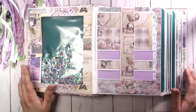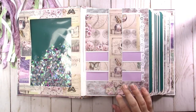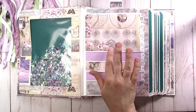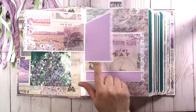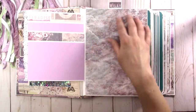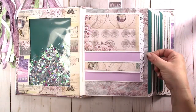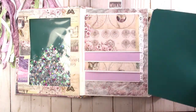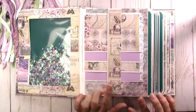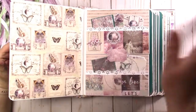It's a little different. I have a magnetic closure here that holds down this horizontal waterfall, and every other one is a solid, and every other one is a pattern. And then again, a nice blank spot there, and a giant tag for that pocket also. I have two of similar pages of this because I forgot to film one, or I filmed one and something happened, I don't know.